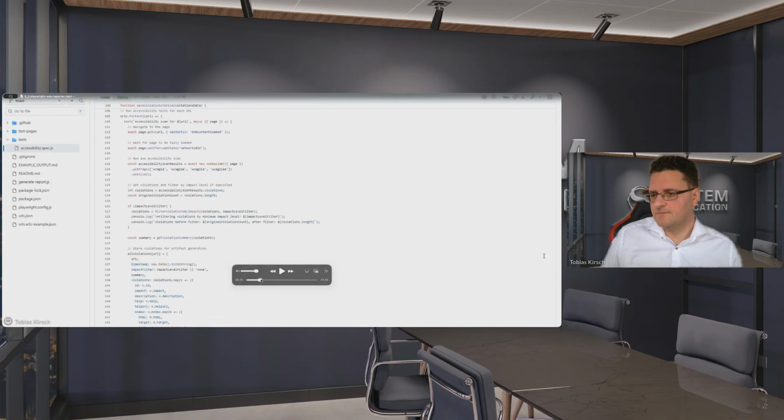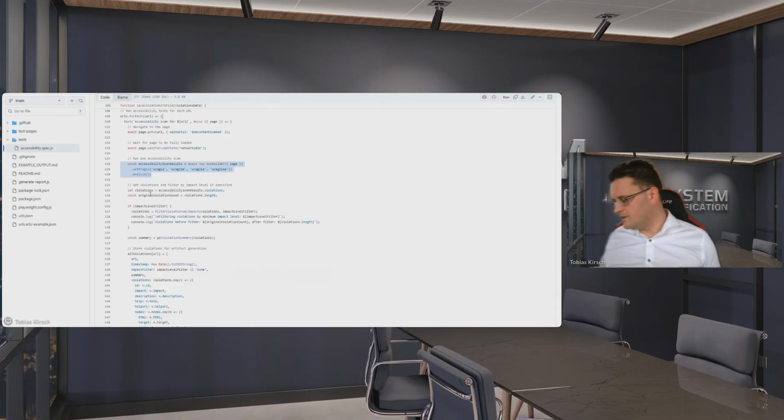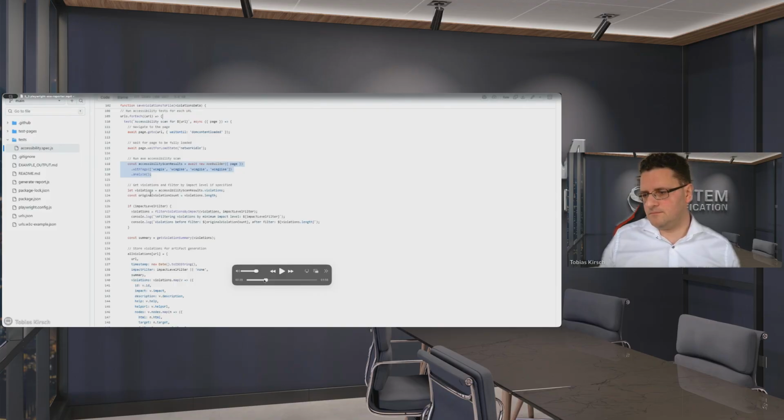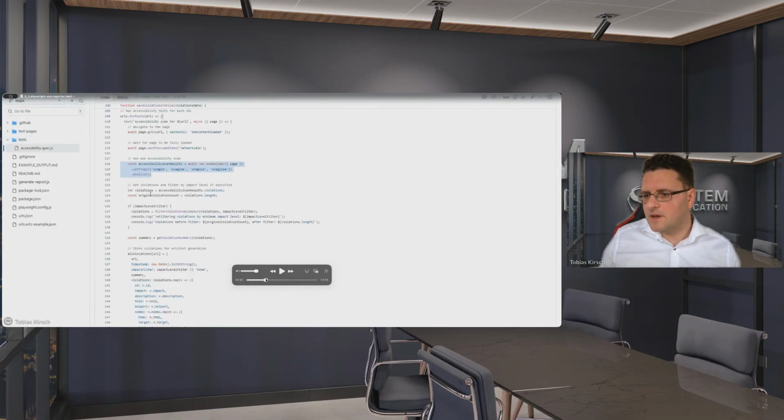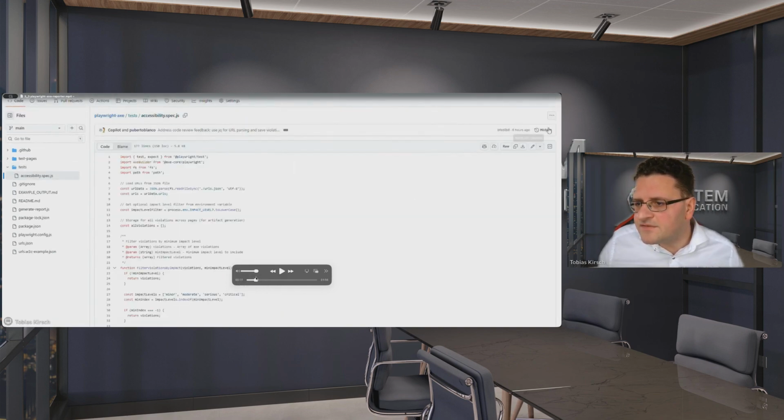And here is an iteration over the URL list. Here you can filter for different WCAG levels, or you can also filter for different impact levels.